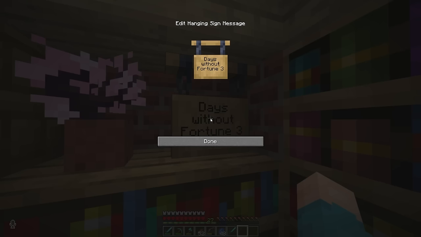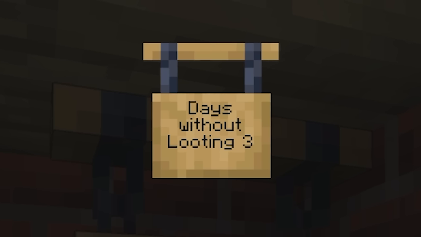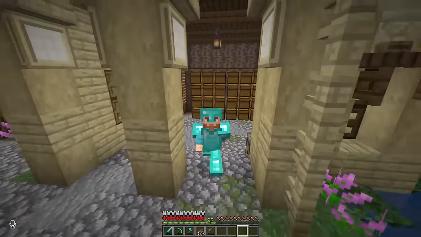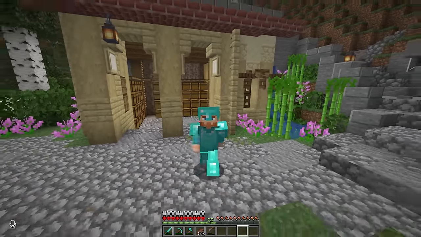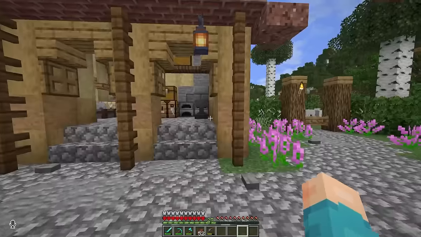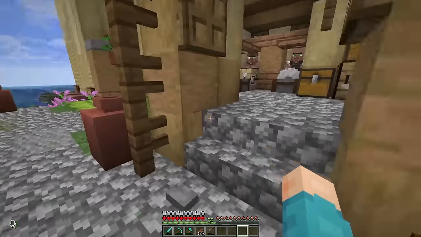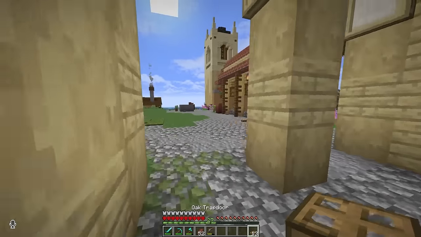Oh, we've got Fortune 3 already. Days without looting 3. Thor's been up for like 10 days, something like that. Yeah. Enchanting isn't working. But we can try with villagers. And well, I honestly just want more villagers here in my town village thing. So I'm gonna be a little risky here.